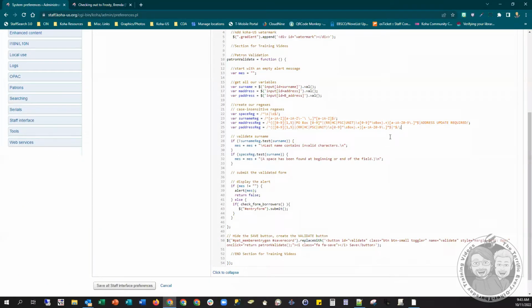Okay, and these rules, like I said, they're a bit different. The mailing address is checking to see if it starts with a number or if it starts with PO box. And here's another thing that I look for. It has to be PO space box. We had so many variations on PO box, and this makes sure that we are consistent in how PO boxes are entered. So it has to be entered this way. We're not looking for variations of PO box. I've had P period, O period, and then box, some capitalized, some not, some with spaces, and we wanted uniformity.